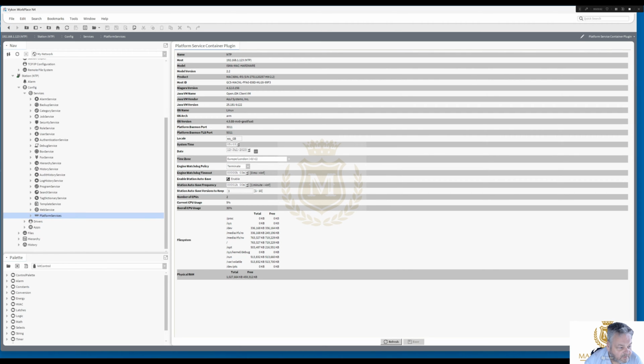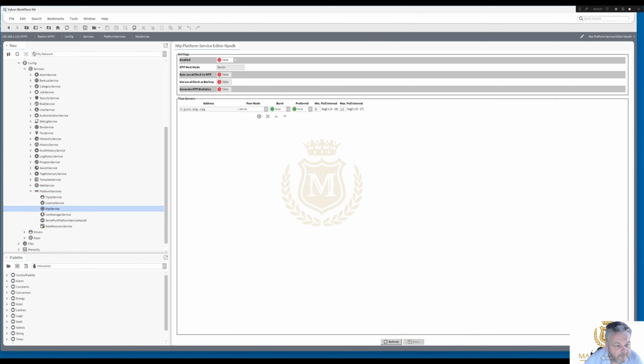So now we need to go into the platform services and do NTP service, and we'll enable that. That wants to be pool.ntp.org. I don't think that was actually in there before, so it needs to be the pool.ntp.org server. We don't need boost, burst, preferred, and sync. Use local clock backup, generate, no, we don't need any of those. So that is it, that's all we need to put in there. We save that. Yes, it wants to reboot, normal.